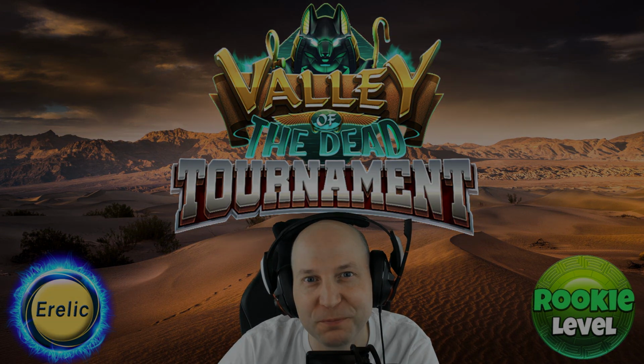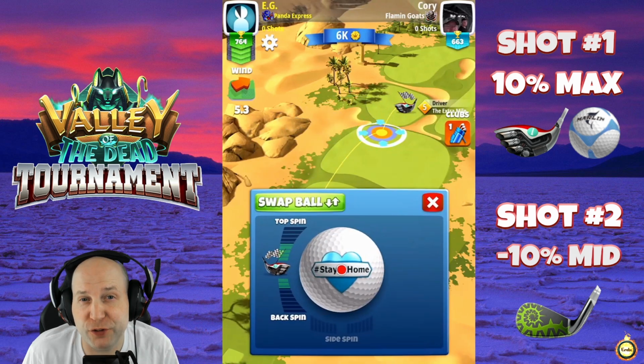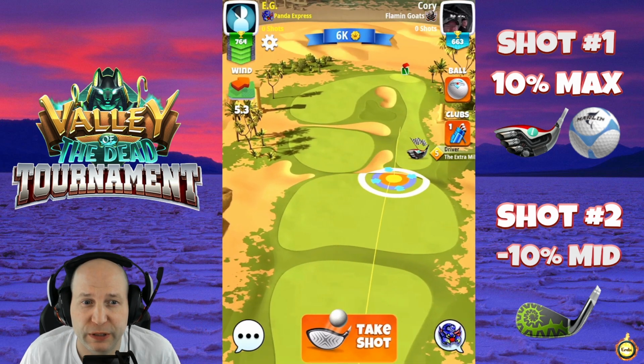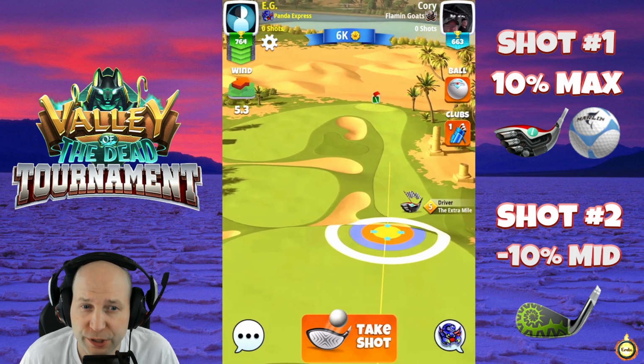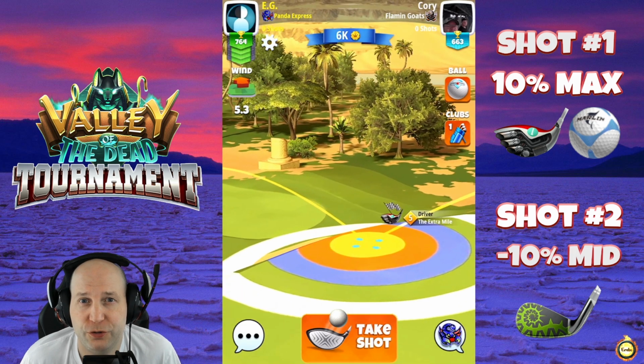Good luck in the tournament. Hole number 5, and our first attempt here is a nice conservative play. I've got a basic ball and an extra mile 5, and even with this strong tailwind, that's not going to give us a chance to get to the green.